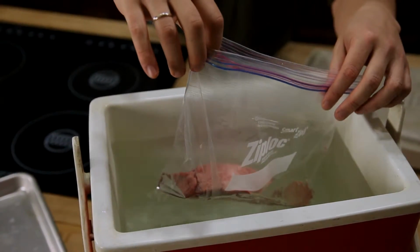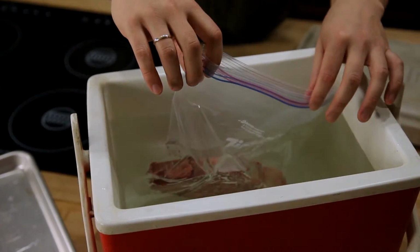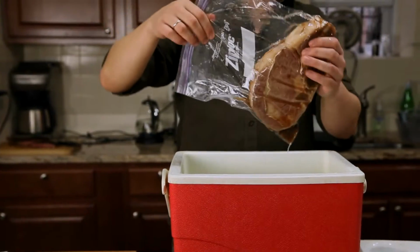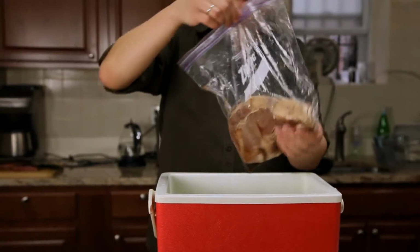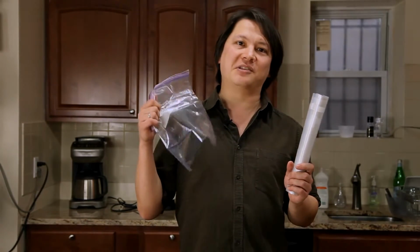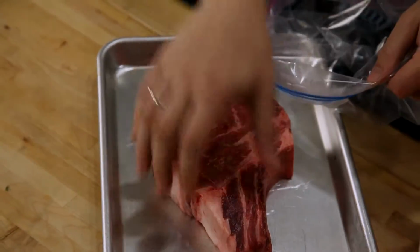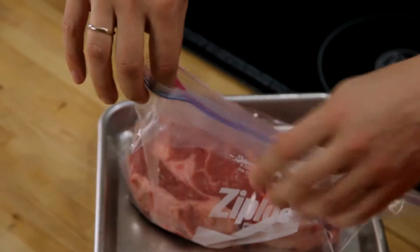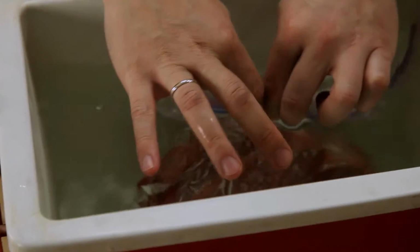So long as you start a few degrees higher in order to compensate for the heat loss when you add your meat, it should be able to maintain its temperature for the 45 minutes required to cook most steaks, pork chops, lamb chops, chicken, or fish. You can cook your meat either in a cryovac style bag or in a regular heavy duty zipper lock bag. In order to get the air out of a zipper lock bag, put your meat inside it, zip it up most of the way, and then slowly lower it into the water, sealing it just as the air is forced out.